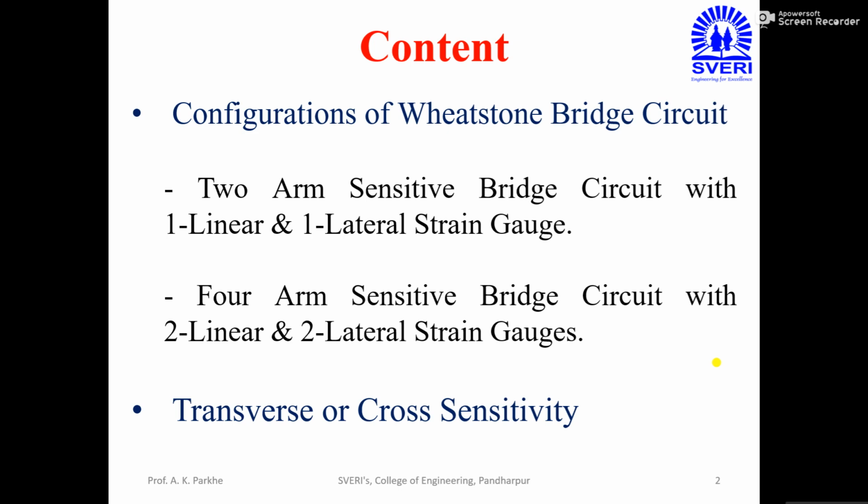and if we have to achieve the utmost accuracy or the utmost sensitivity, at that time whatever error is induced during the measurement, that error also we have to consider in order to achieve the utmost sensitivity. So that concept also we are going to discuss in the transverse and the cross sensitivity.